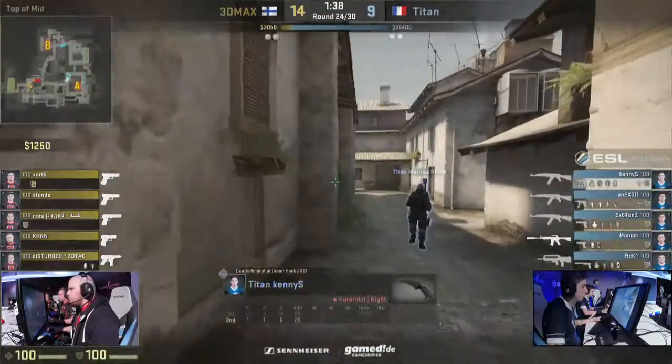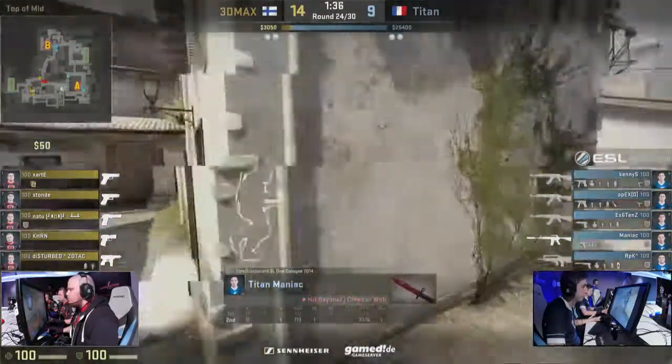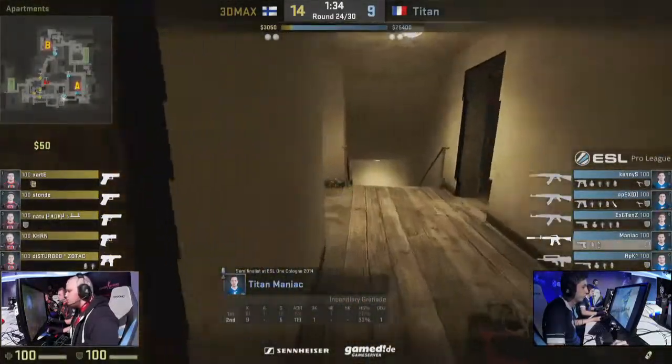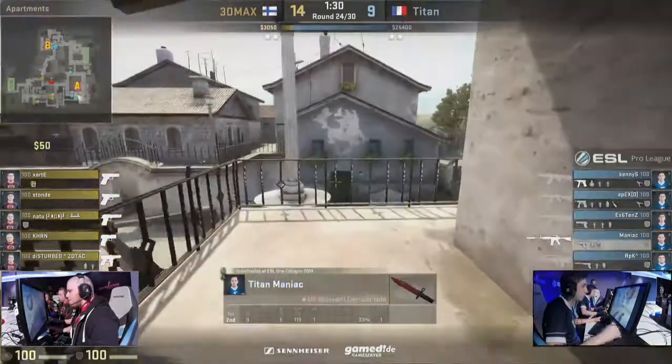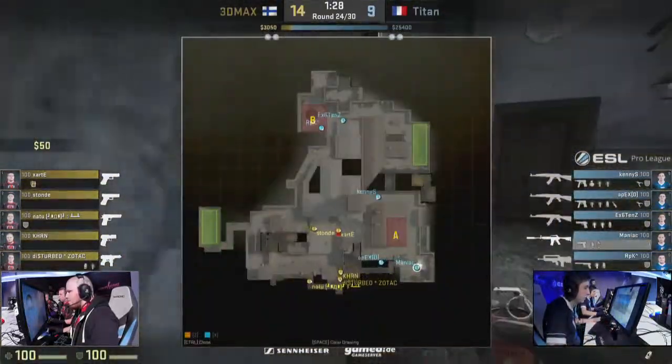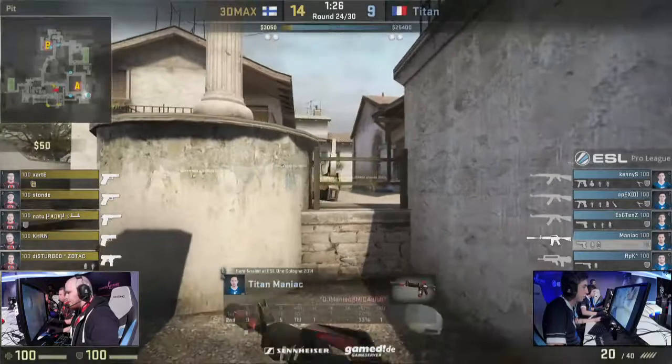So that's going to set 3D Max back, and that actually forces a pistol here. So Titan, they have a shot. They can run it back. They are not done yet. They've forged their window of opportunity back into this map almost. You've got to say, prior to that moment, you'd have given it almost over to 3D Max instantly.